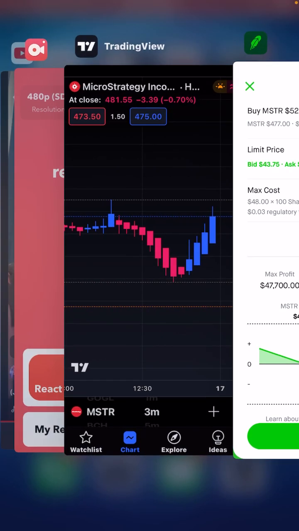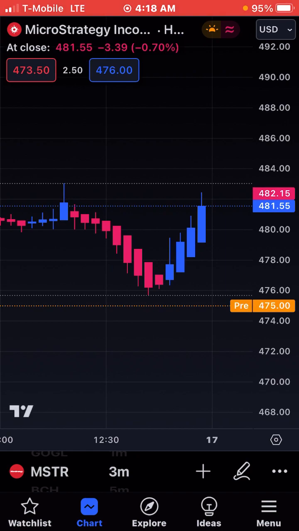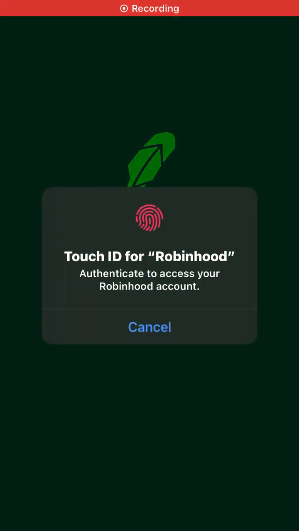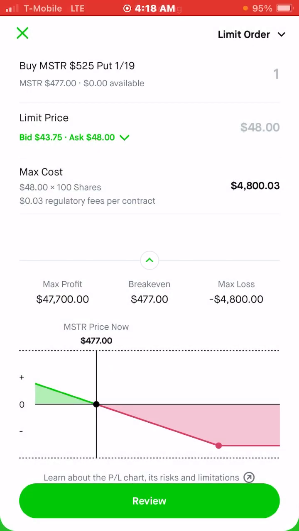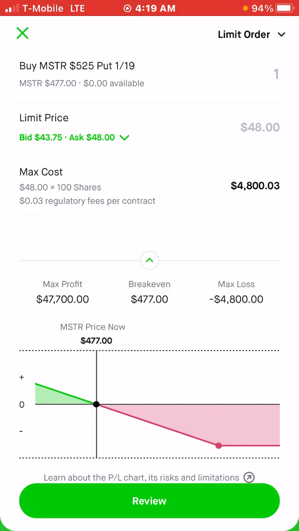So what you would do is you would wait. You'd wait for this to get weak, and then you would come in with your put. But the contracts are very, very expensive. But the reason they're expensive is because if you're right, you'll make a lot of money. Now, what I've seen is about on average maybe $20 difference in price. So let's just look for 57 here or something around there. You would get $1,000 to $2,000 for the trade. So that's kind of why they're so expensive.